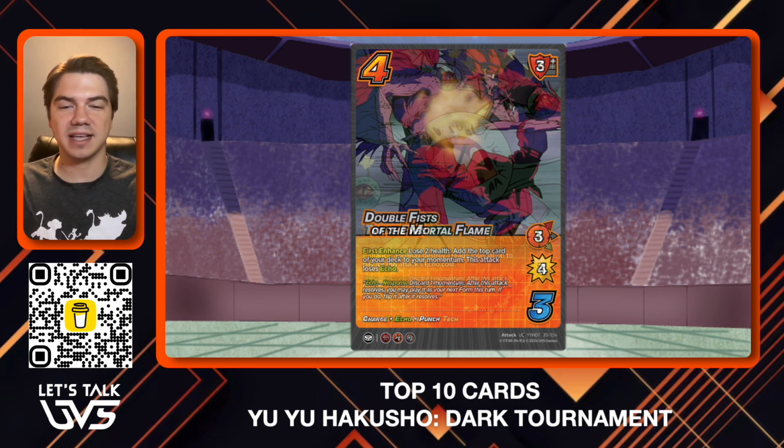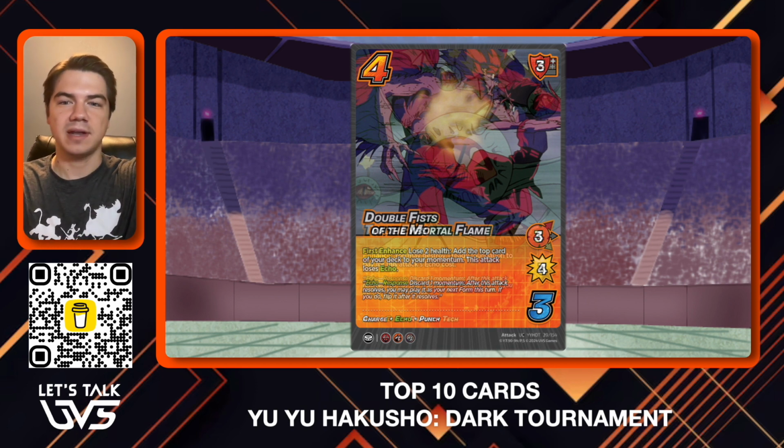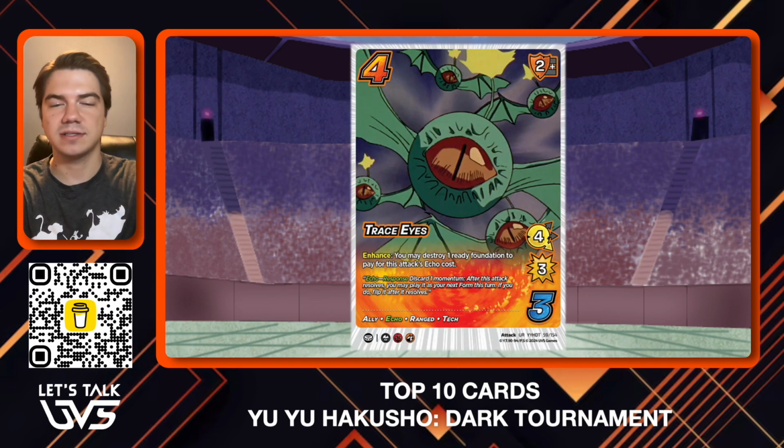But yeah, if you have 1 momentum, it's free. It's solving its own problem of the Echo keyword. If you have a momentum, you'll first echo it, and then when you echo it, you'll have it lose Echo and get a momentum, and you'll just replace it. So we are given 2 utterly free Echo attacks in Yu Yu Hakusho Dark Tournament.